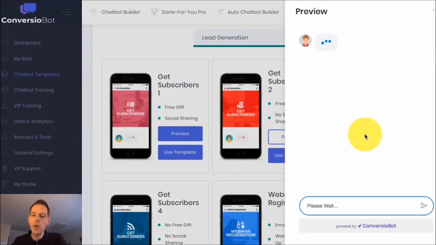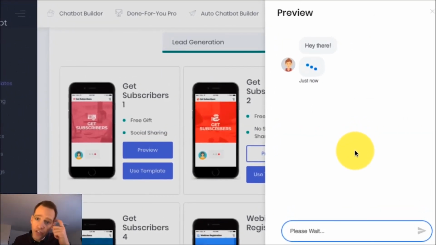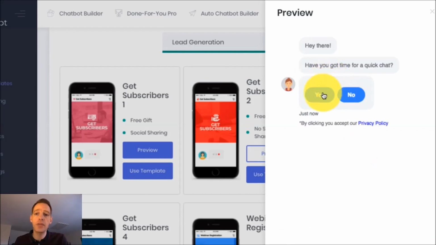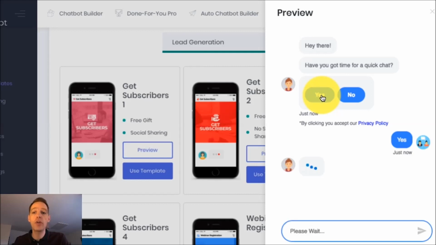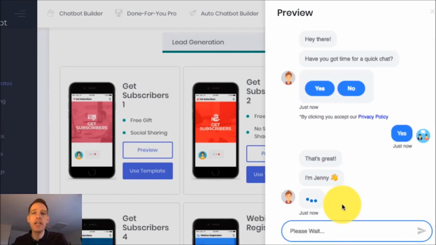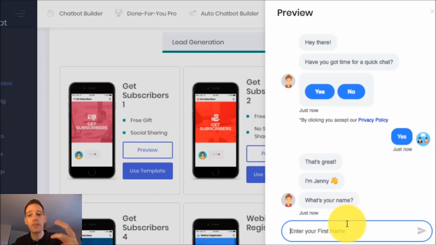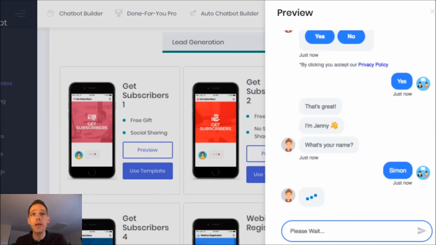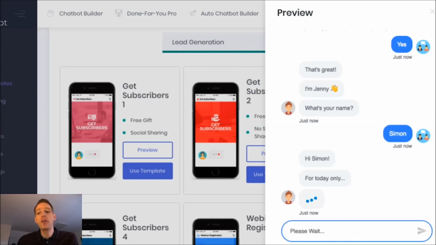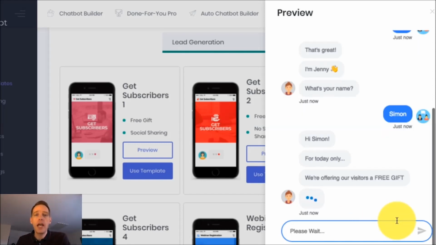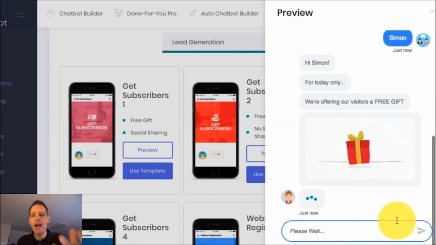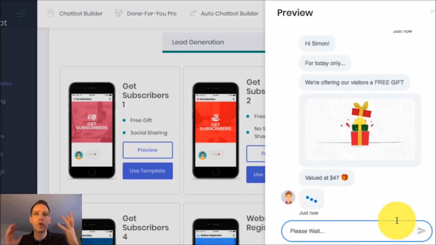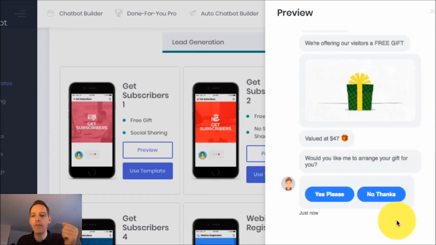So let me show you a preview of how the bot works. Now, the first thing you're going to notice is it wants me to engage with it straight away, and that's really important for getting the attention of your bot user. The next thing is it's going to ask for my name very near the start, and this is a really powerful way to personalize the chat. So I'm just going to pop my name in there, and you can see now that the bot continues to engage with me, and this is so much more engaging, so much more powerful, and so much more interesting than a normal boring opt-in form or pop-up or whatever it might be.